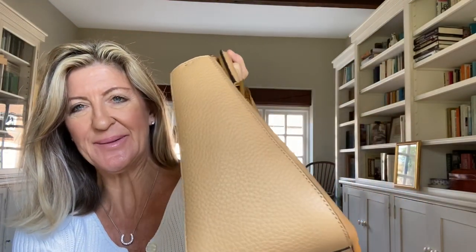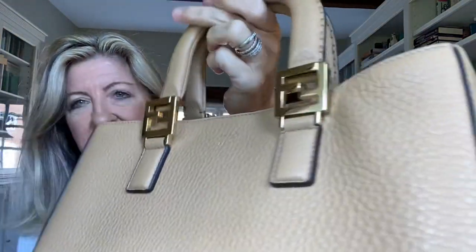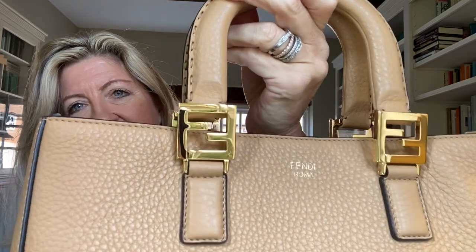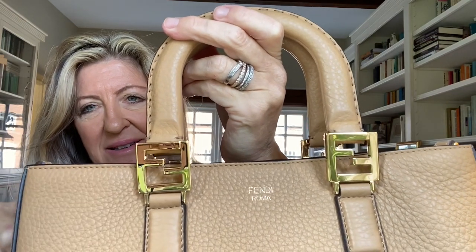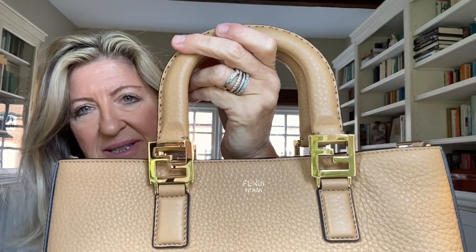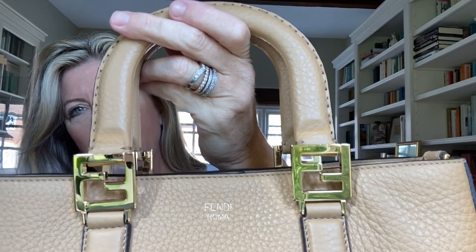So the A-line silhouette, it has feet. It's in this beautiful grained leather. Selleria, this is their Selleria leather, or their saddlery line, which they began in 1925, I hadn't realised. There's minimal branding on it, apart from these big Fs, one the right way up, the other inverted. But to the untrained eye, I think that just looks like a nice adornment. It doesn't necessarily look like a heavily branded bag. It says Fendi there, and that's really the only place it says it, apart from inside.